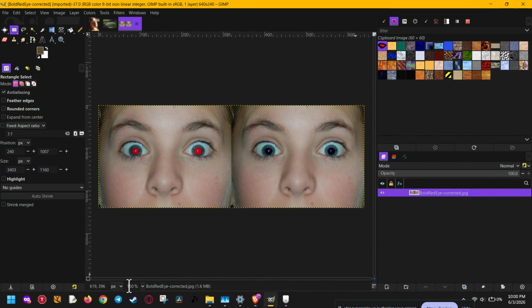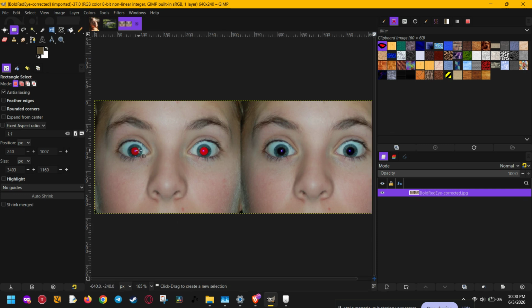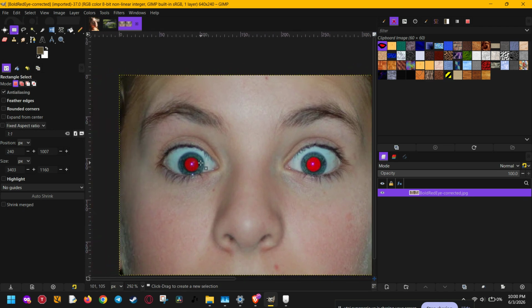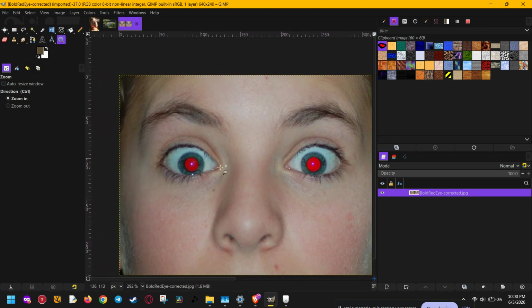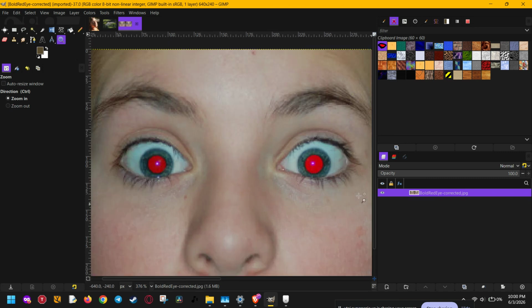Alright, let's jump into GIMP. First, open the image you want to edit. Once your photo is loaded, the first thing we want to do is zoom in on the eyes so we can work precisely. Select the Zoom tool from the toolbox, or simply press Z on your keyboard. Then drag a box around the eyes to zoom into that area. Getting a close-up view makes the next steps much easier and helps you avoid affecting the rest of the image.